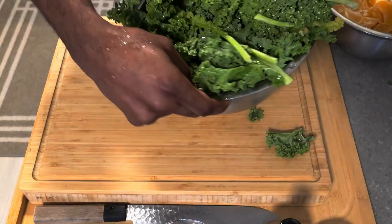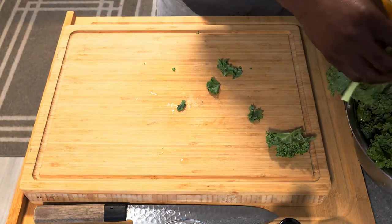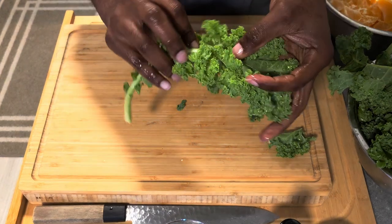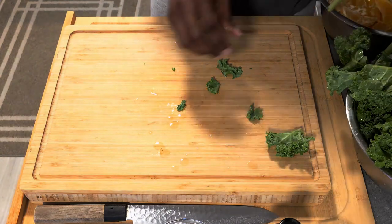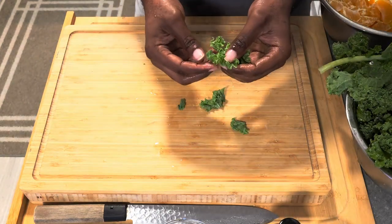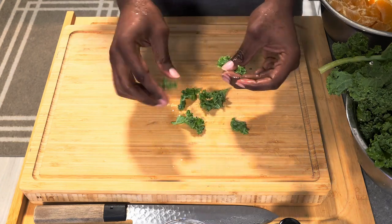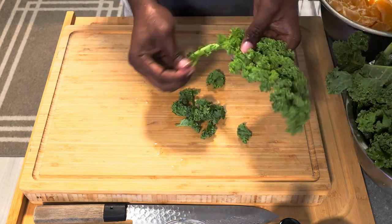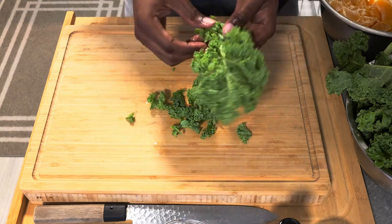So now that we washed our kale, I'll show you what that looks like. You see there? Hopefully you can see it on the camera. Now what you want to do is, see these little parts? You just want to pick them off. You want to break it down to little bite size. And that's all you want to do. Now you're going to add that into your salad.